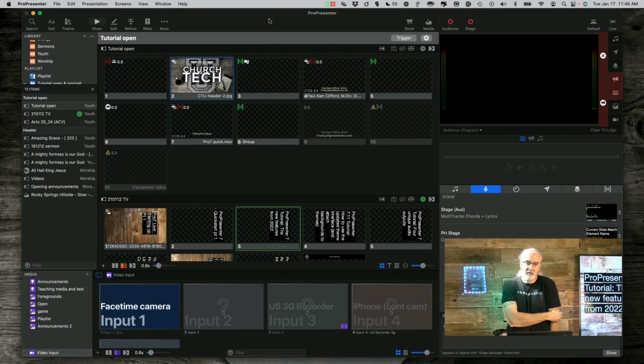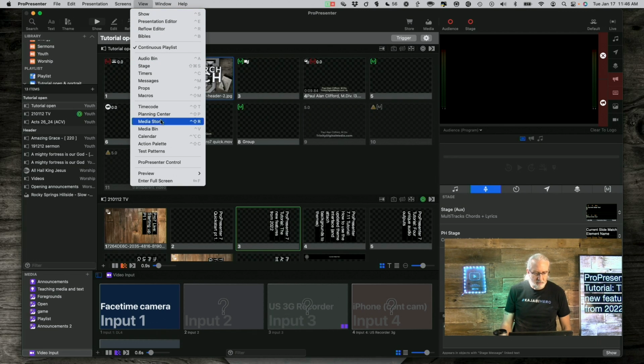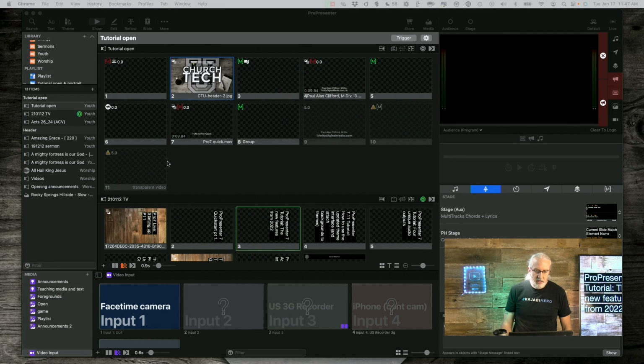Sure, you can do things like make your own web page that has different buttons on it that do different things in ProPresenter. And if you go back to that tutorial, I show you how to do that exact thing. But you could also use what was called ProPresenter Control. And if we go to, I think it's under View. Let's see, ProPresenter Control. It will take you to a web page, which of course opened on my other screen over here.